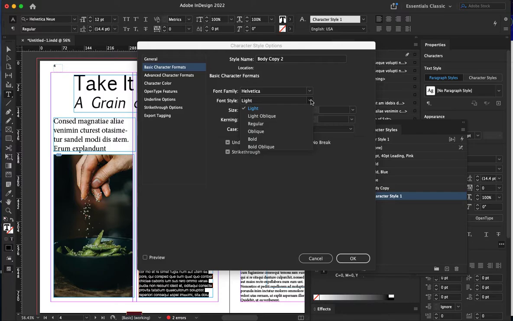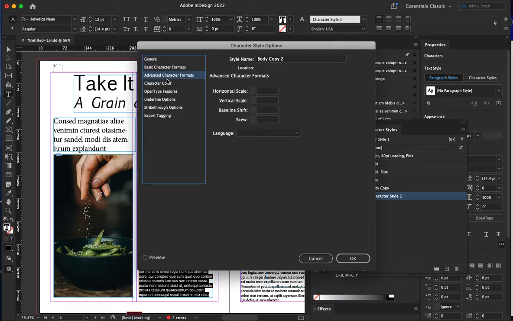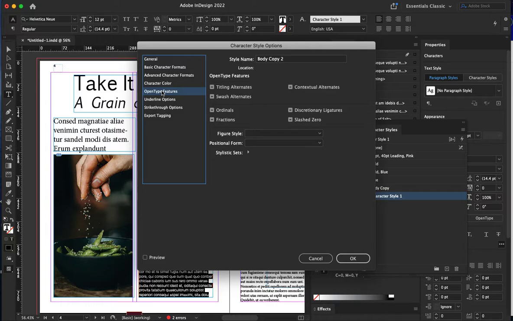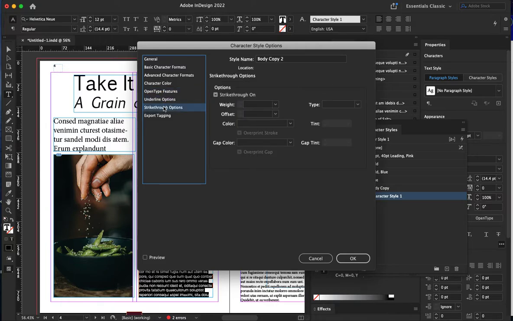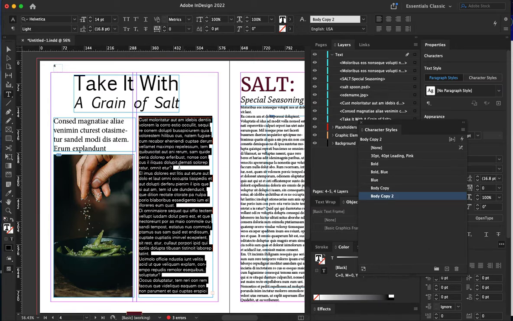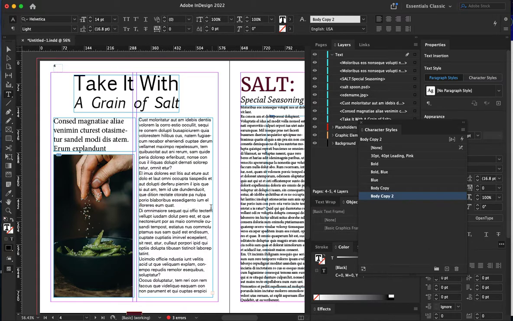You can pick a font style, right? This is to control scale. You can pick what color it's going to be all the time. Since it's the body copy, it should be black, in my opinion. We don't want it underlined. We don't want strike through. We'll just push OK. And now we have this body copy here formatted the way I wanted.